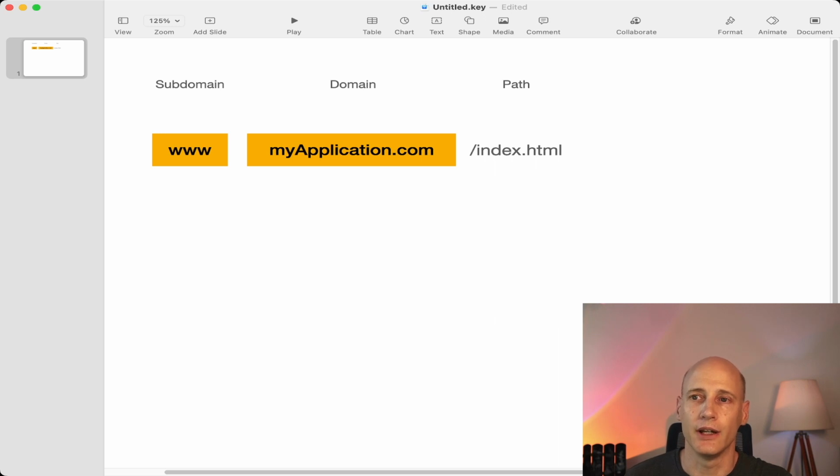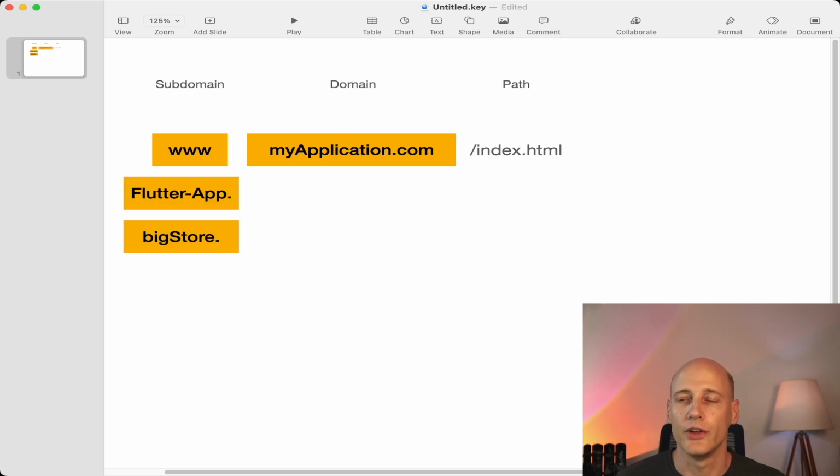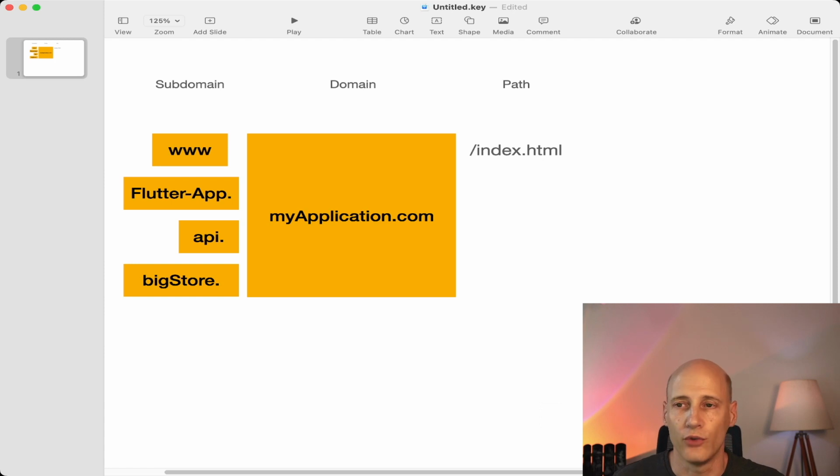Now I made a different video in which I showed how to use the subdomains to bind different content into one domain. So you can use this mechanism, for example, to bind a web application into your website or to add some fixed data storage for, let's say, large files that you don't want to have in your web server, under the same domain but in a separate subdomain. Further examples would be an API that is serving content or functionality to your Flutter application or whatever other mobile application it is. Now, all of that works perfectly well.